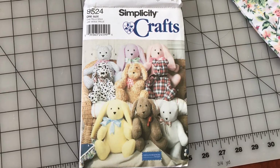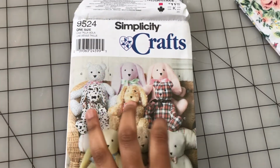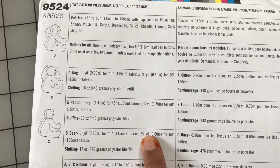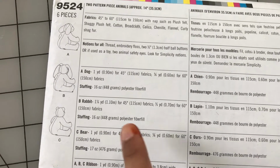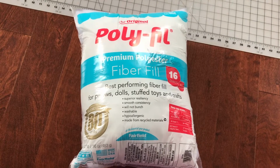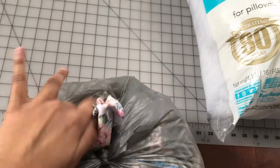Alrighty, so the first thing you're going to need for this project is the Simplicity Pattern 9524 or anything similar to this pattern. So we're going to turn it around, and with every pattern, when you're trying to read the pattern, it has a list of A, B, and C, or whatever, and it tells you how much fabric you're going to need. So for this project, I'm just going to need 1 yard of fabric, and I'm going to need some stuffing, 17 ounces more or less, and a couple buttons if you want to use buttons like I did, or just string to make the nose and the eyes. So I did get the polyfill from Walmart, but I'm also going to use all my scrap fabric from all my projects to stuff it.